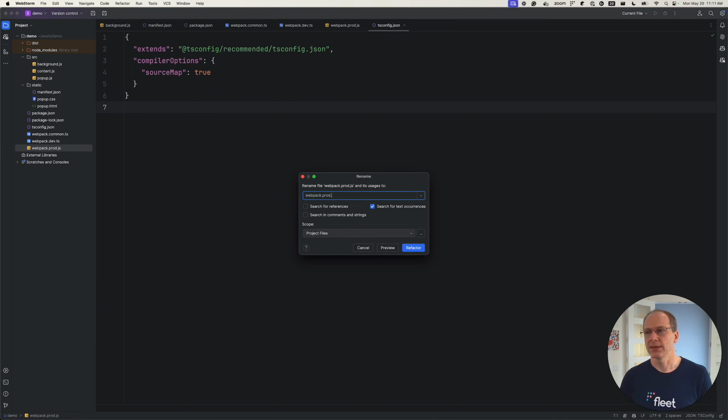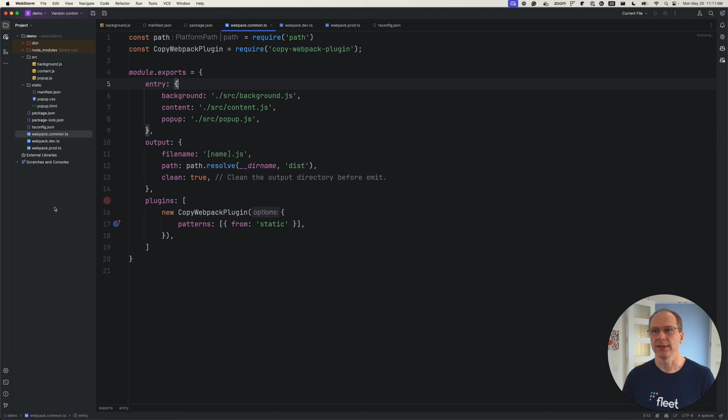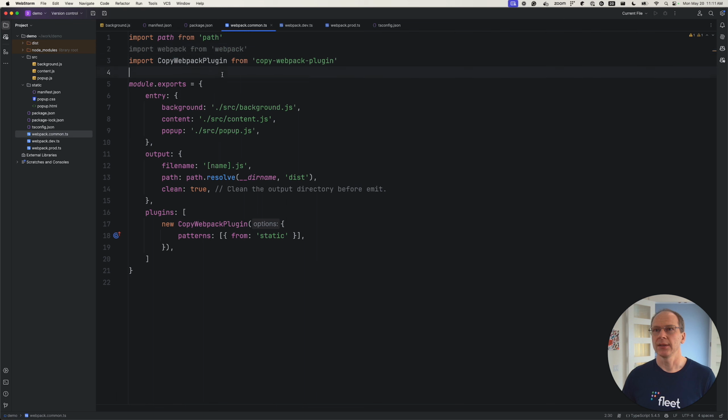And then we're going to fix them up a little bit in real time. So let's see, common. This is JavaScript syntax. So let's use the TypeScript syntax.